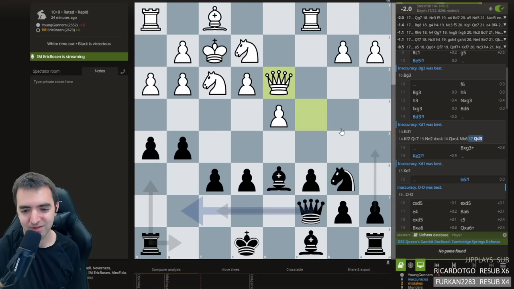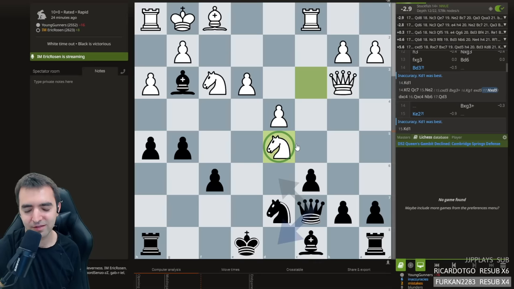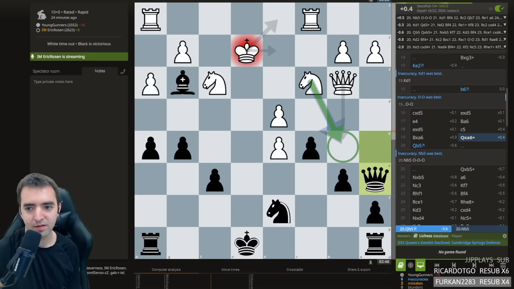Yeah, I was scared actually about this line. Because taking on g3 and then takes, maybe black's still okay. Okay, let's see what happened in the game. The bishop d3 I took. b6 was inaccurate. Yeah, it just got very sharp. White was maybe slightly better if knight b5. Queen b5 was played.